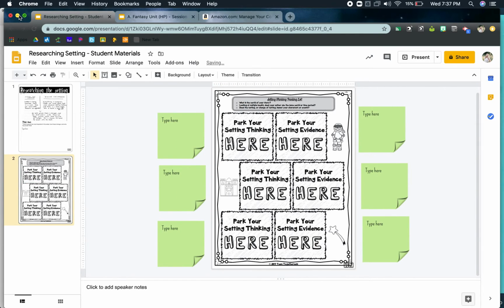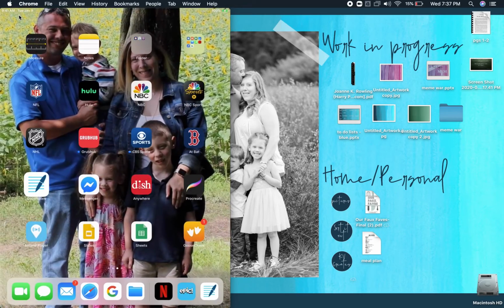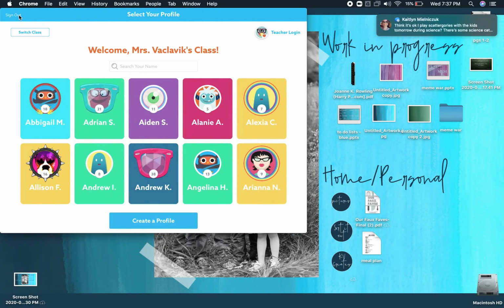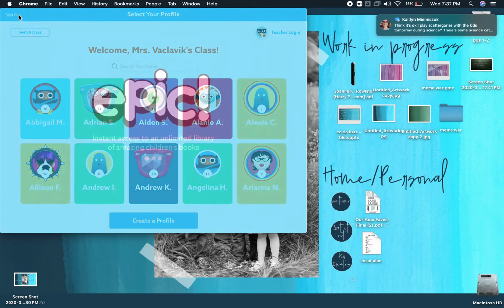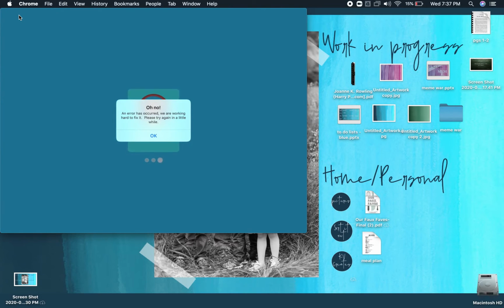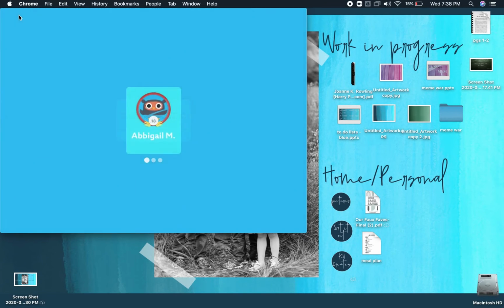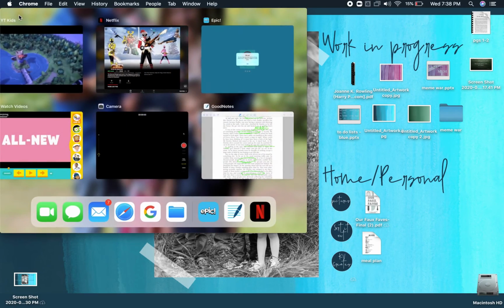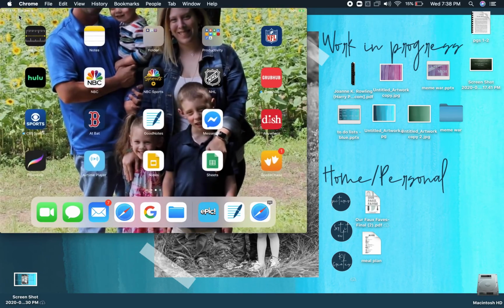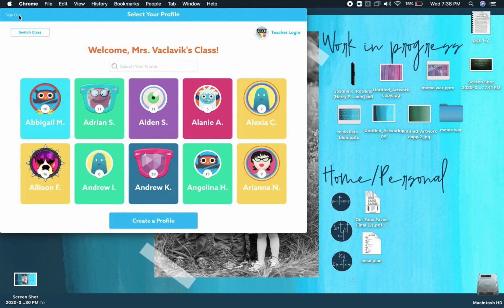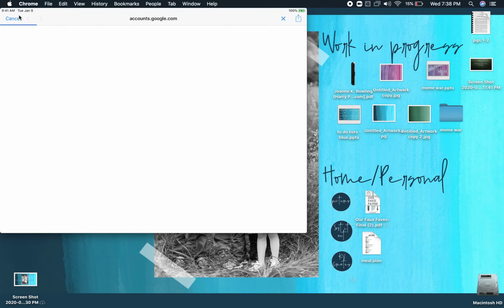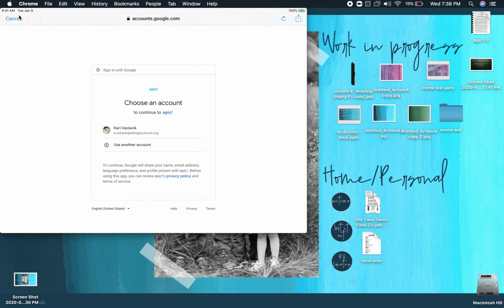I want to remind you that you are doing this via your Epic collection. So once you're in Epic and you find your name, right, I'm just going to go ahead and choose one of you. Oh, maybe not. Let me exit out of that and I'll log in as me. I'm telling you guys, technology and Mrs. V are not working seamlessly today.